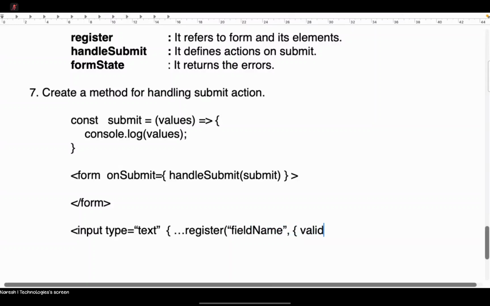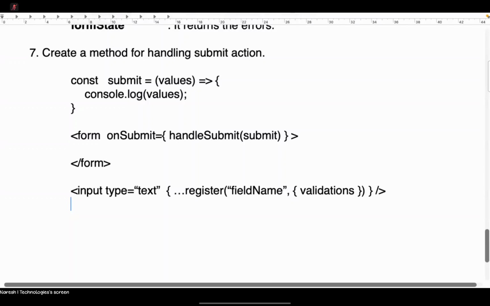And we have validations. We have to set up the validation for every field. That means register will define a field like username, password, or age field, and it will put some validations for that. Here in validations, you have to write required, minLength, maxLength. It is an object. You have to write all validations here.